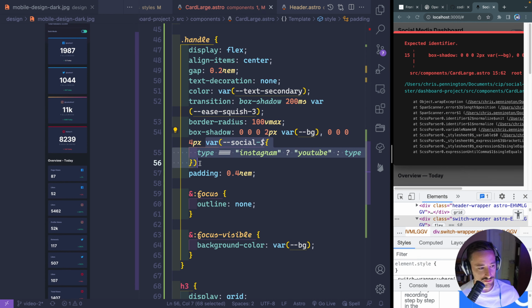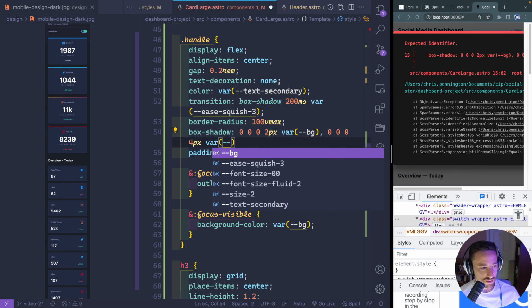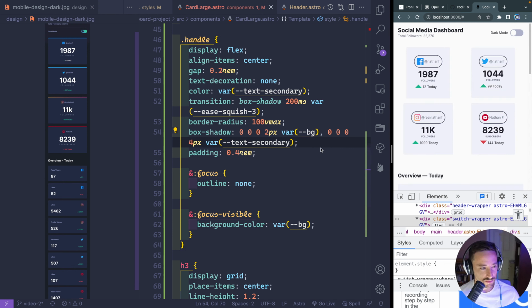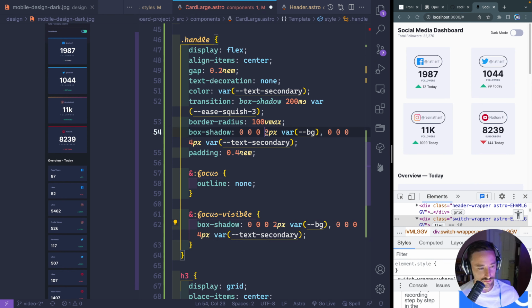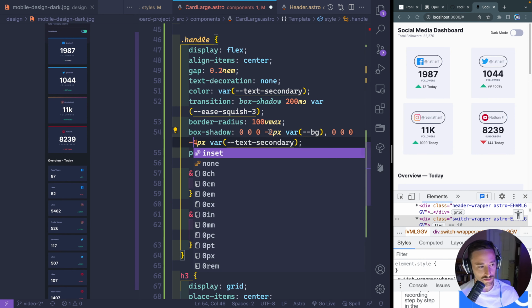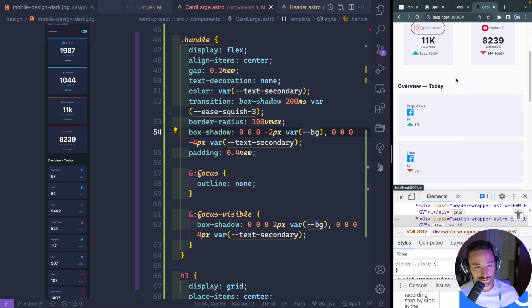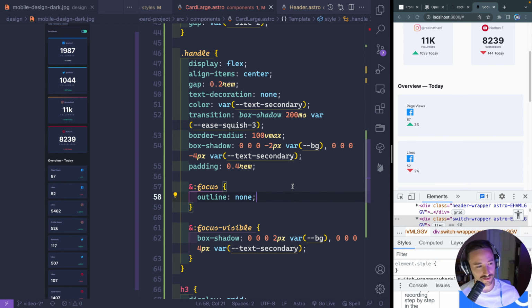We'll get rid of all this. We'll just go back to our text secondary. And then move this in here. And go back to what we originally had. All right, so that's probably better. Okay. All that.